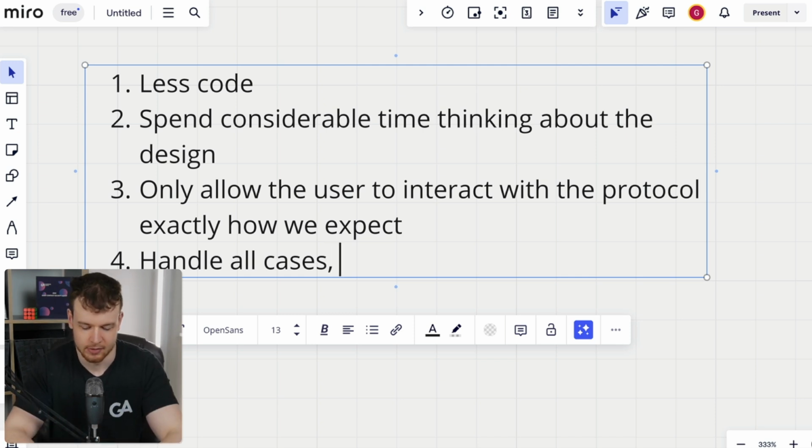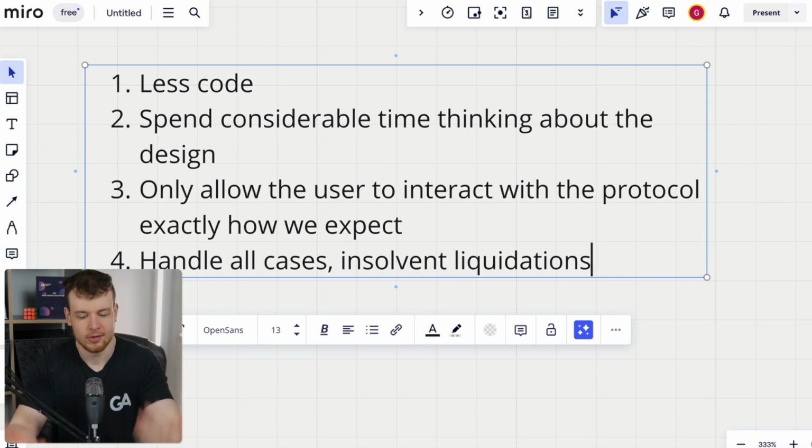So a great example of this is insolvent liquidations. If you have a DeFi protocol that has a liquidation function, which, let's be honest, a lot of DeFi protocols do, then undoubtedly you have at least one mechanism in place, whether it be an LTV ratio or some kind of maximum leverage threshold for your liquidations to trigger, so that liquidations are solvent, positions are solvent, whatever that position might be, when it gets liquidated. And so there's no bad debt or anything like that accrued to the protocol.